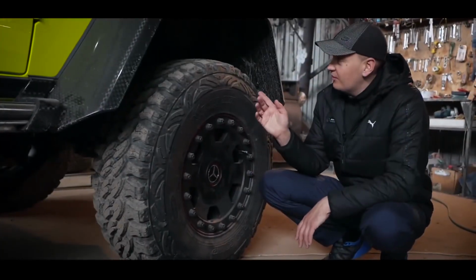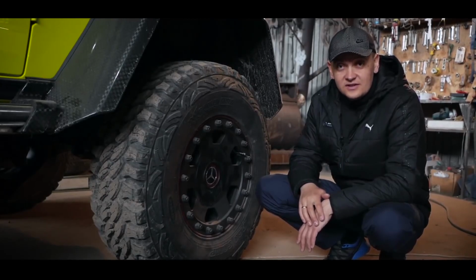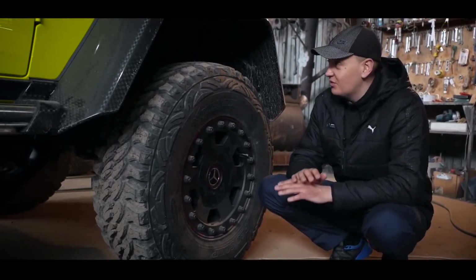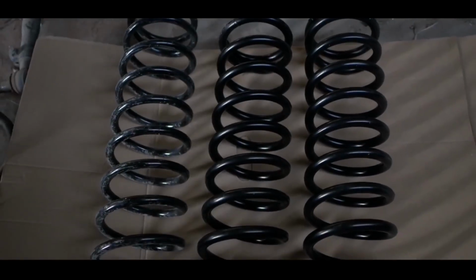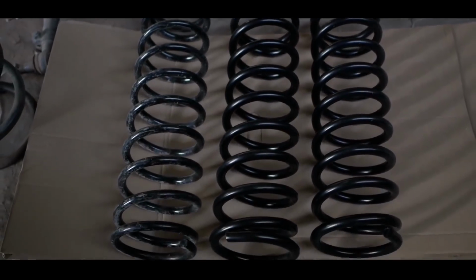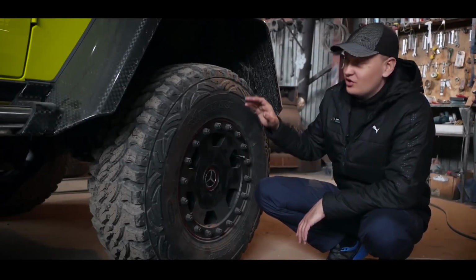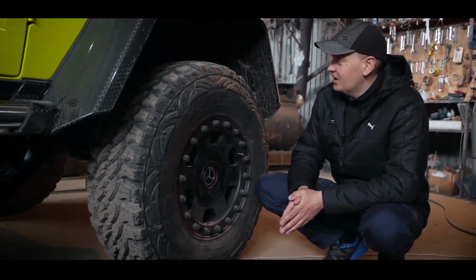So we close the issue with the springs. Those springs that we made to order are a little thicker than the original, and we just guessed perfectly. They were taken to be sandblasted, repainted, and now look like new. Now we have 5 mm higher in front than the original. I think with the first trip it will sit down a little and everything will be perfect.